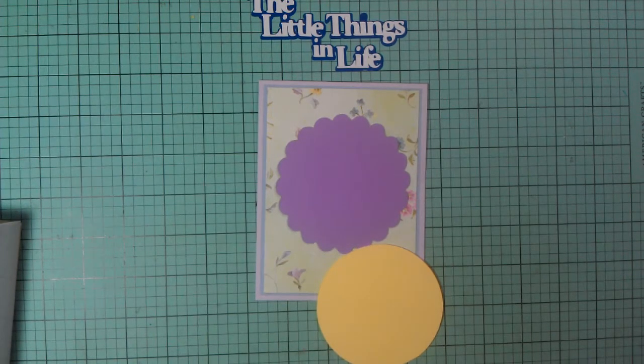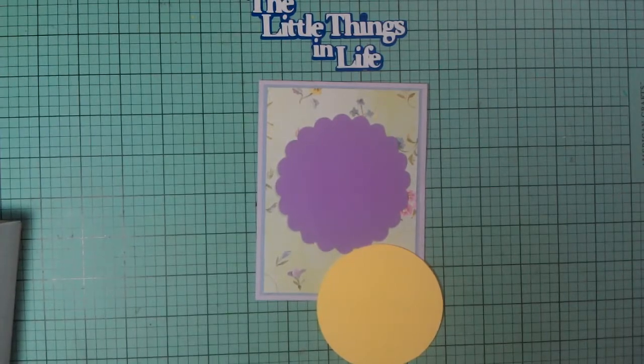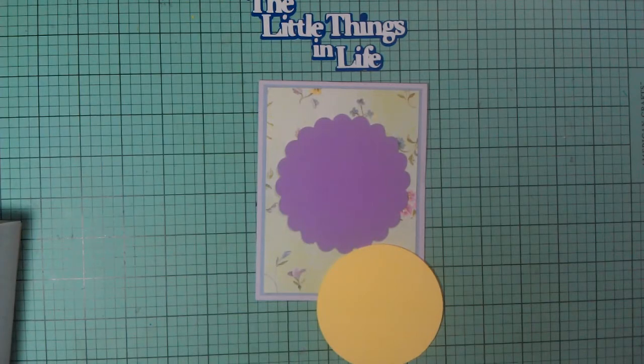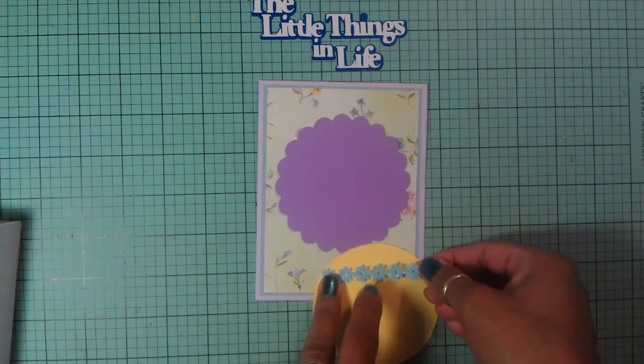It's been so long since I made a card, I got dry ink glue. There it goes. It started. Okay. And I'm going to trim this up with my scissors, because I don't need the whole thing. And I'm just going to adhere it right there.